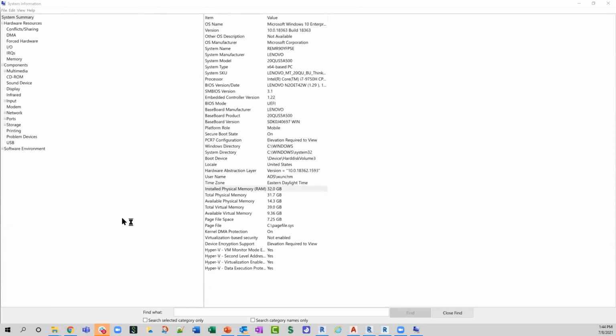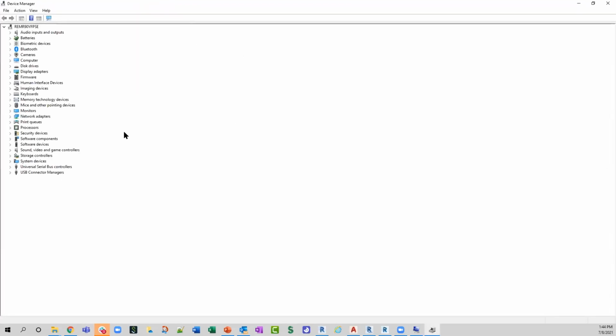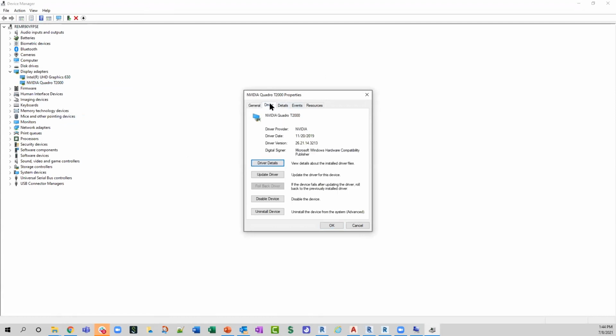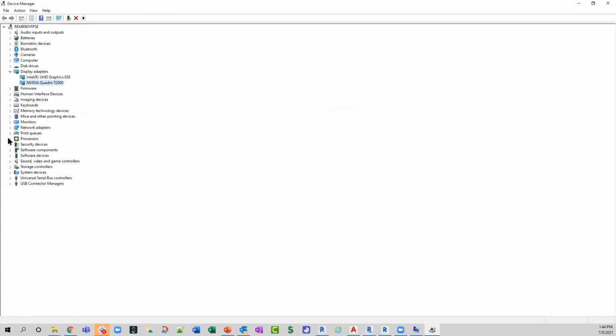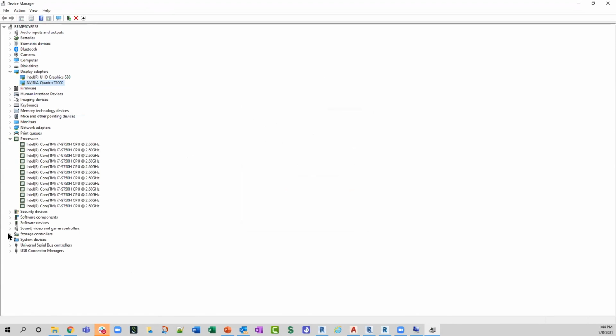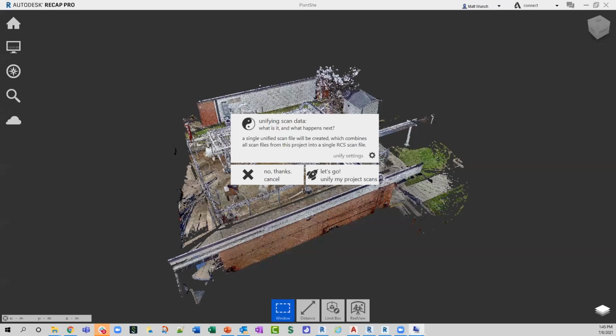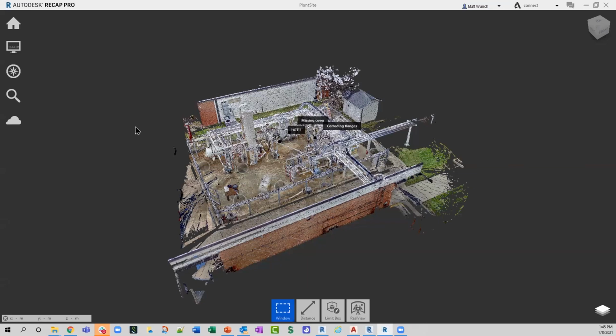Even on my machine, I run 64 gig of RAM, and that works well with ReCap. Display adapters, there you go. The NVIDIA Quadros. I use an NVIDIA as well. Sometimes in support I see a really good machine with 128 gig of RAM. You would think ReCap might run twice as fast, but once you get beyond 64 gig, performance stays consistent, because that's about as fast as ReCap will run.